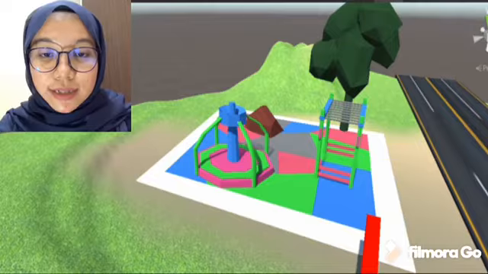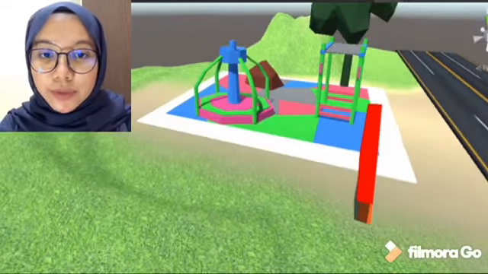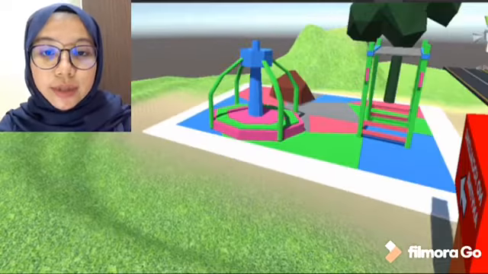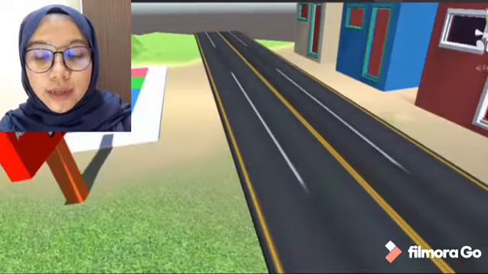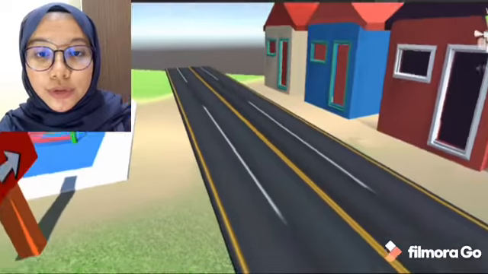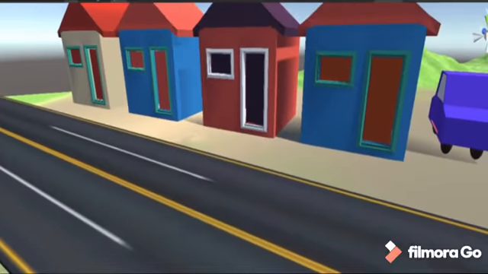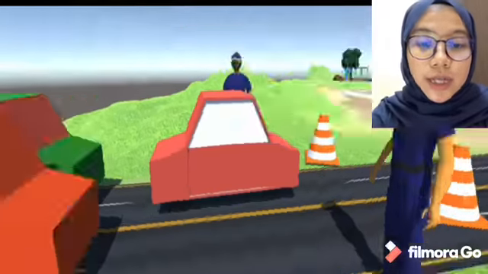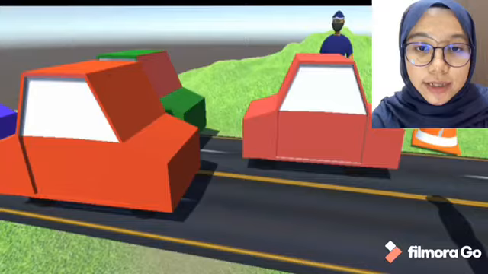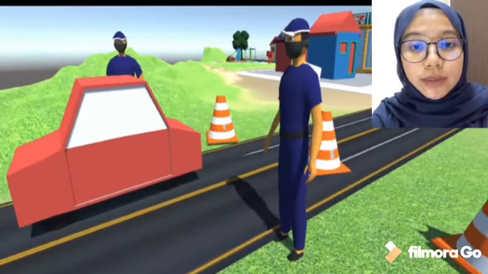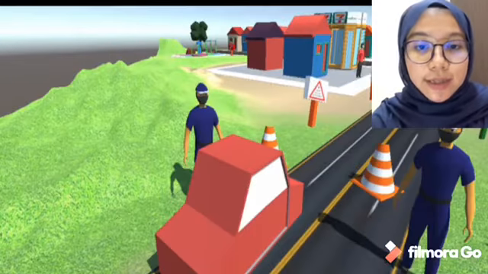Public places have been designated as restricted areas during MCO. So in this playground, we put a signboard which says no socializing in this area. There are also police officers that set up a roadblock at the main road to the city.